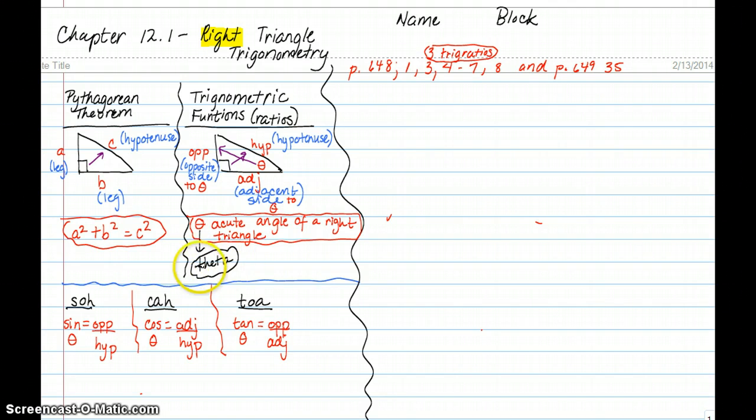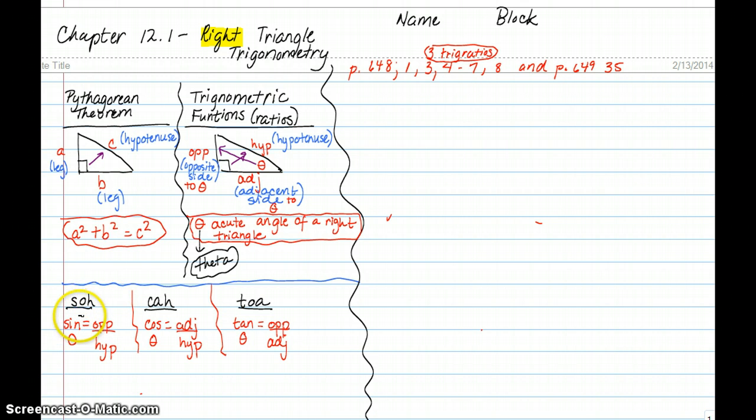So there I went ahead and wrote the word theta. So here's my theta right here. And if my theta were an eye and I were looking directly across from that, that's going to be my opposite side. And so my opposite side is shown as OPP. And then that leaves just the last side right here, and that's your adjacent side. So I always determine what my opposite side is first. It's easy to determine hypotenuse, easy to determine opposite, and then whatever's left is adjacent. And that's abbreviated ADJ.